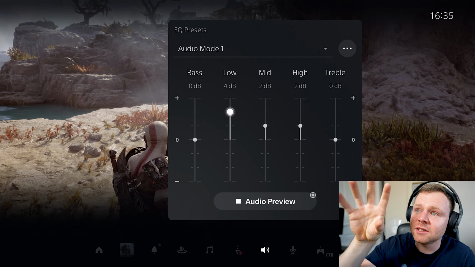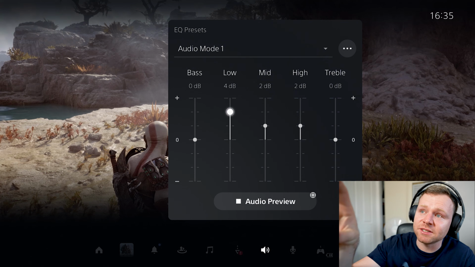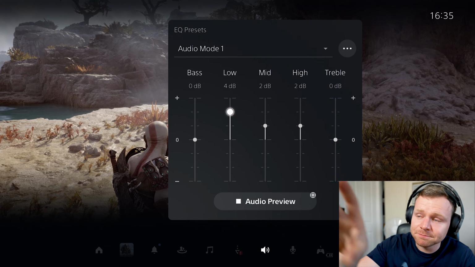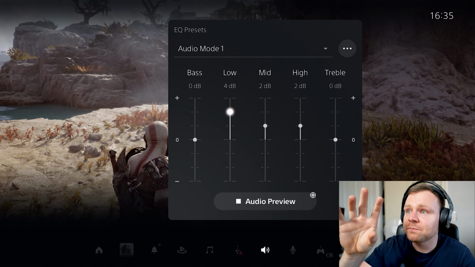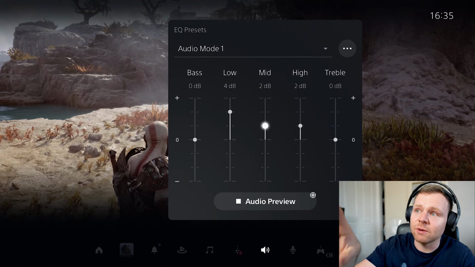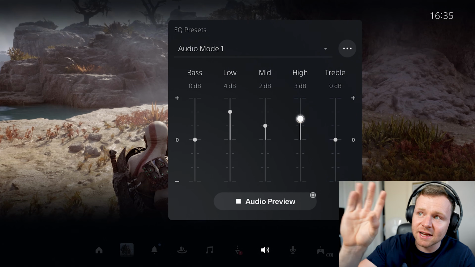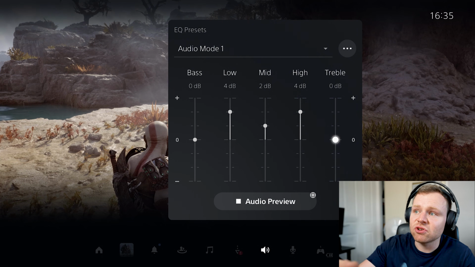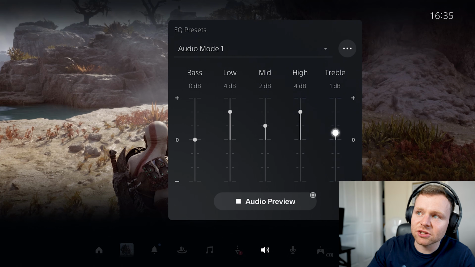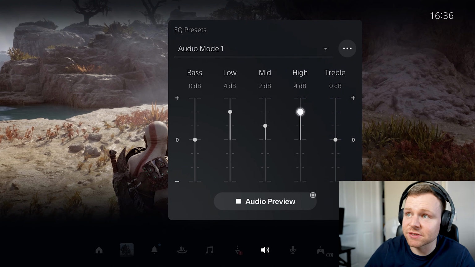So I found that overall, quite a lot of importance in that lower end frequency is going to do a lot for you. The mids are going to do quite a bit. The higher end is going to add a lot more clarity to the mix. So definitely focus on that. Treble, there's not really too much that it's going to be affected by with the gameplay. And it sounds more dull if I take away all the highs. So I need to really boost up those highs.